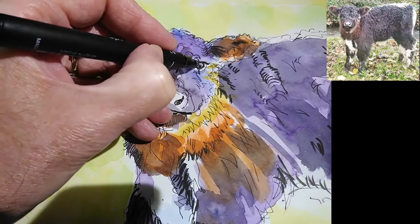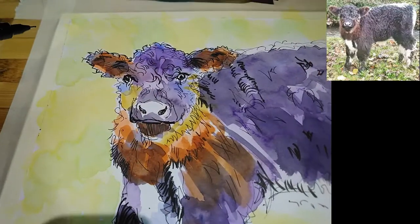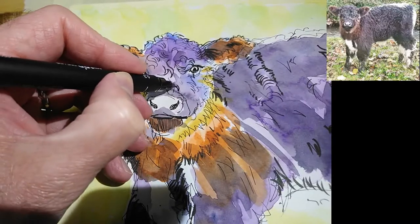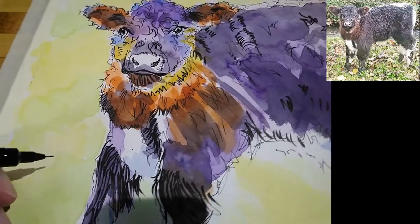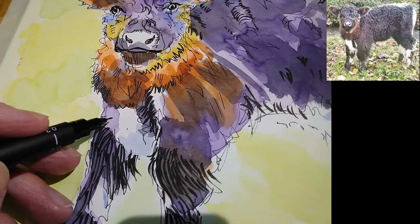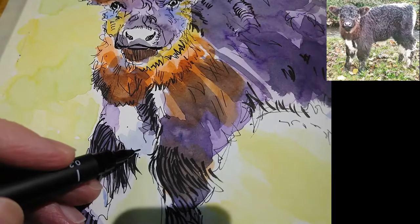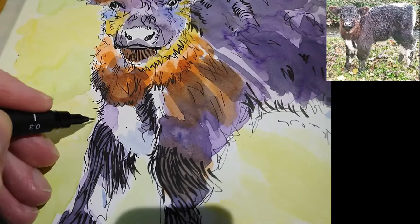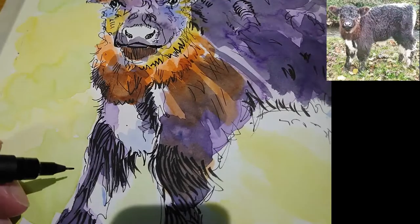I'm actually going to deviate from the photo a little bit and just make this right-hand eye a little darker — I might even add a bit of paint to that in a moment. And equally, having said we can enhance certain areas, there are other bits you might want to leave very close to as they are. For example, in this pale area I really quite like the transition from purple to white to blue as it is. I do want to add something to the edges, but inside that area I think I'm just going to leave it. I think that works quite nicely.